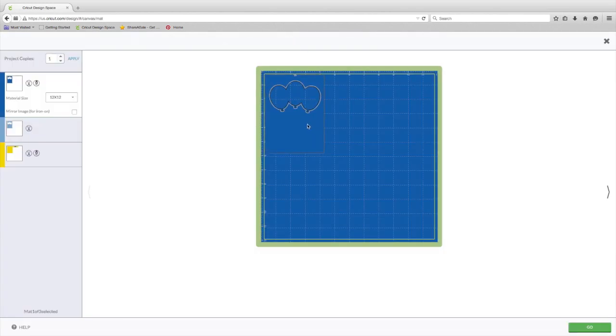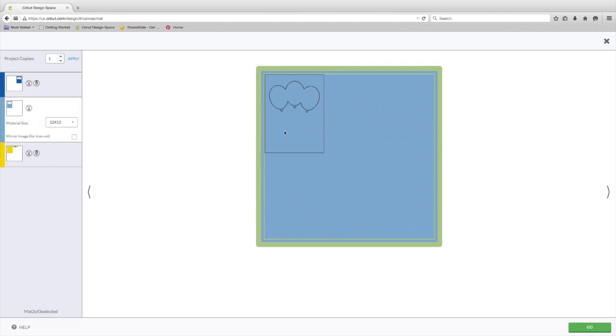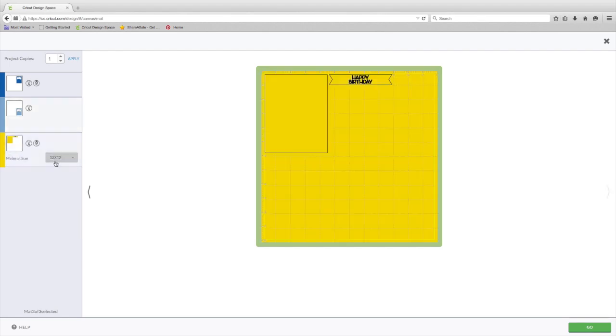Let's see what we've got here. This is our blue cardstock layer. It's going to be cut and write. Looks great. I'm actually going to put it over here. I always use that left corner of my mat and it gets the most use. Here we have just a layer that's going to cut. This is our fun foam, and I'm going to put that one down here. And here's our yellow layer. And just to save paper, I'm going to rotate this. If you hold your shift key, it'll lock into 45-degree increments. So I'm just going to put that right there. That looks great. So let's hit go.